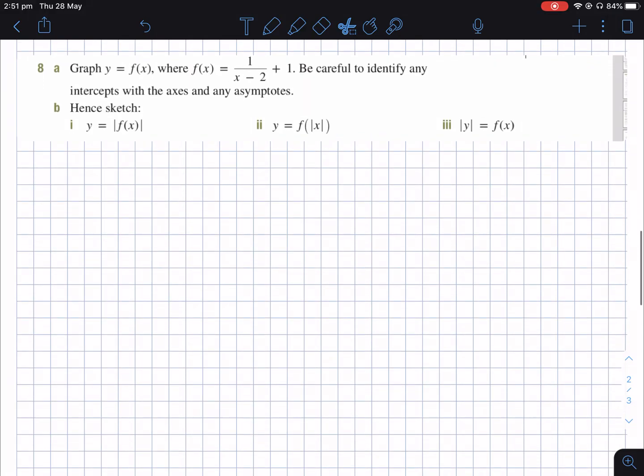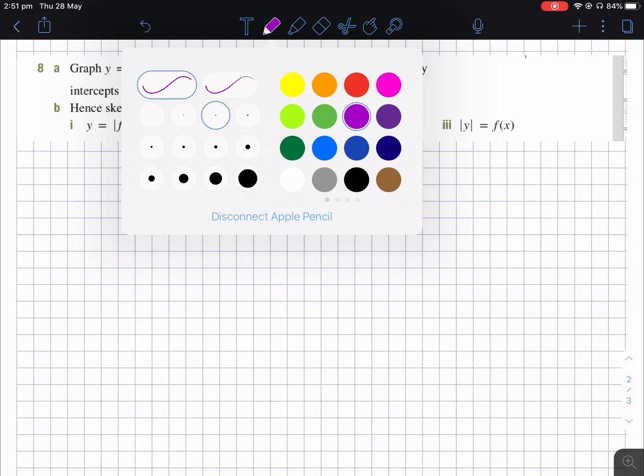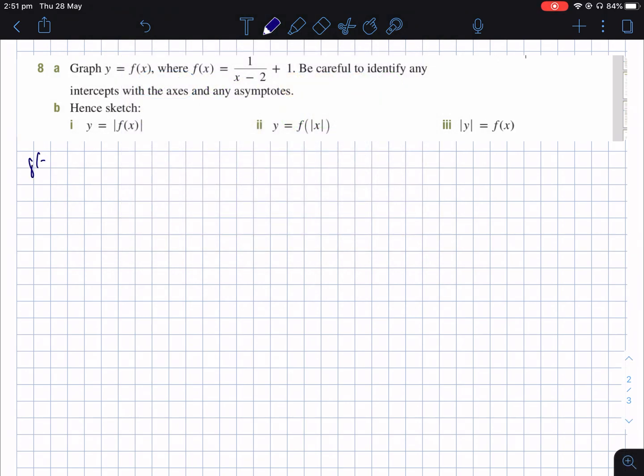Okay, we've got a hyperbola to graph. Now, if we've got f of x equals 1 on x take 2, plus 1, well, the asymptotes, we look at this one and we look at this one. So x equals 2, because if you put in positive 2, then you wouldn't be able to graph this, and y will never come out as positive 1. It doesn't matter what you put on the bottom here, it will always be something, it can't be 0. So that's where I got those answers.